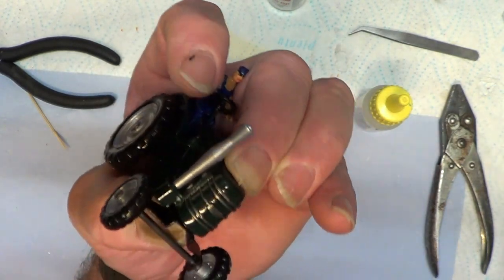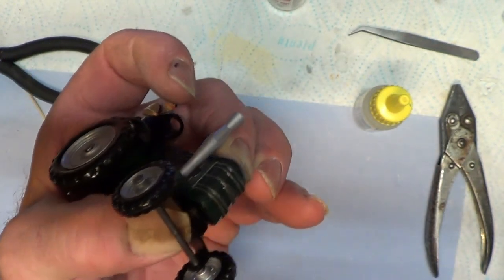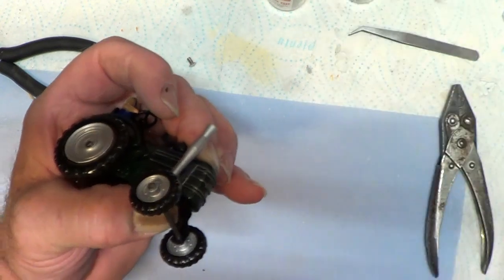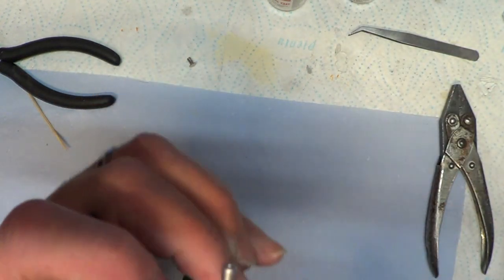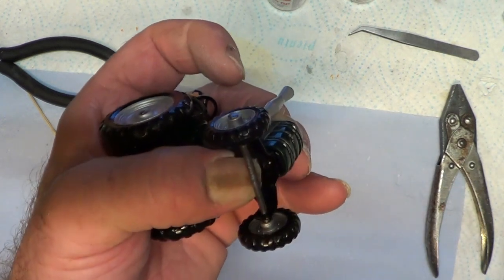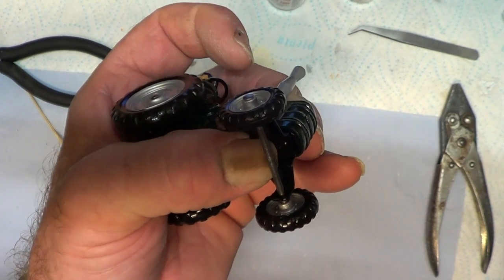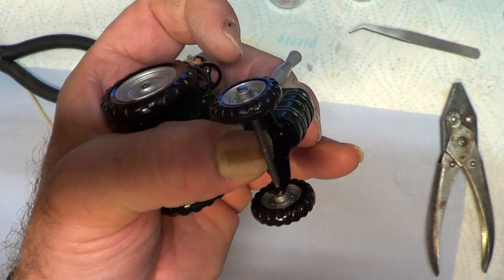I'm holding it now. We'll see what happens. I hope it stays. I haven't put nearly so much glue in this time, so I hope I've put enough to hold it. Pain in the arse. Okay, I'm going to keep holding this for a bit and then we'll come back when it's hopefully glued.